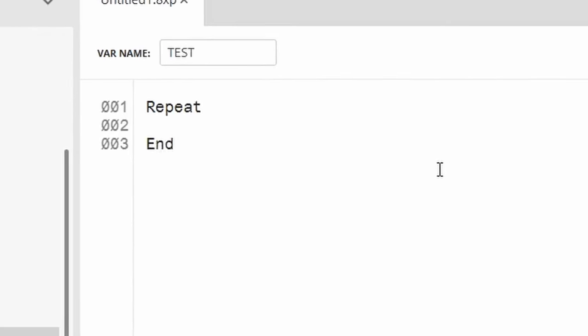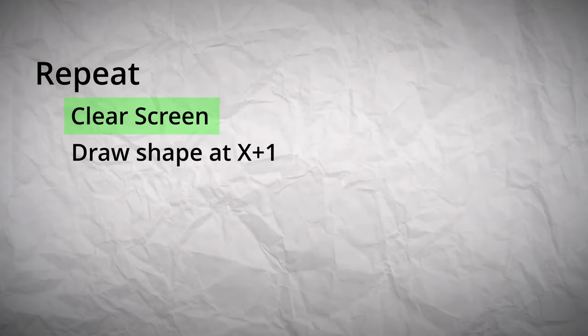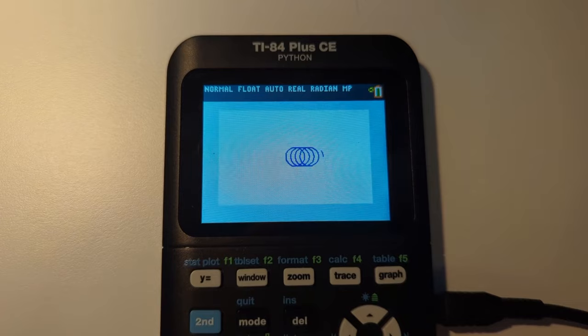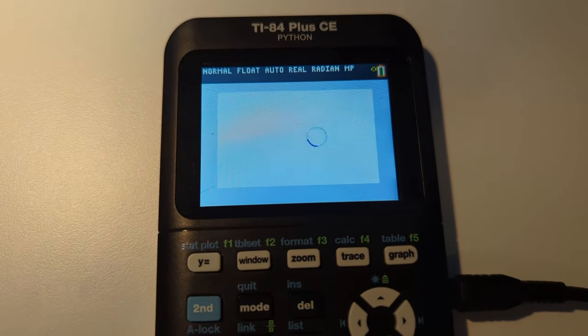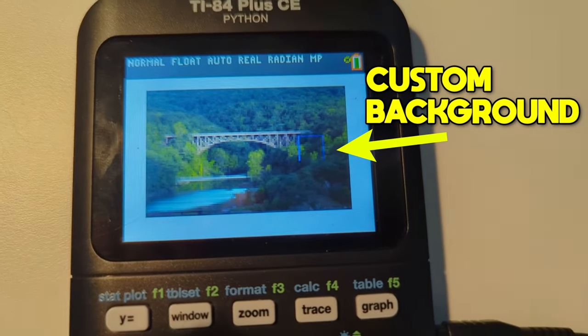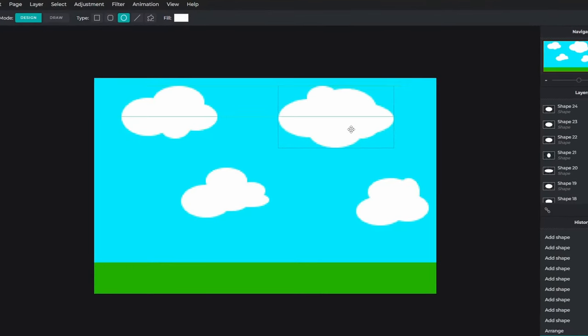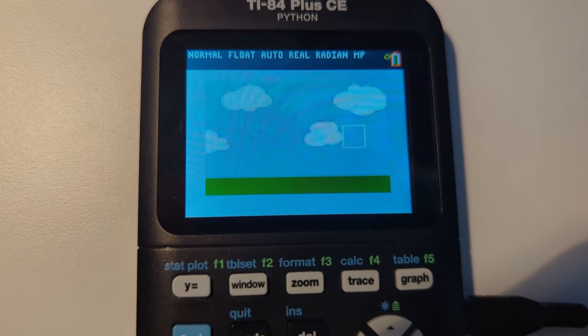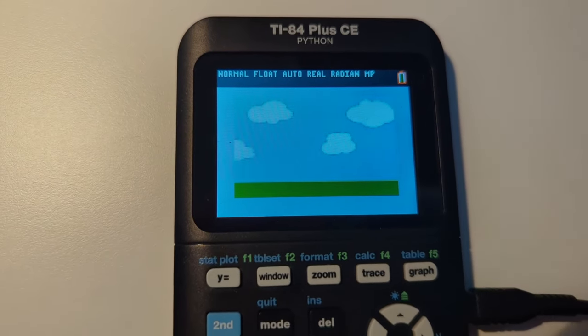After a few attempts, it actually worked pretty well. I also figured out that you could set custom backgrounds for the graph screen, and after making a sky kind of one for Flappy Bird, this made me confident that I was gonna be able to make a pretty decent game.